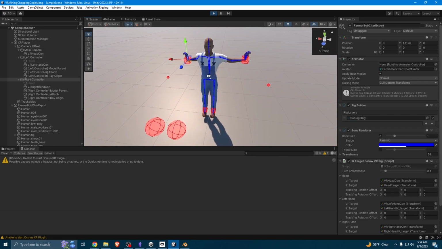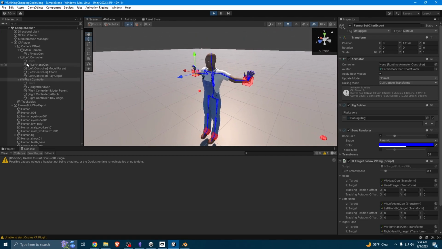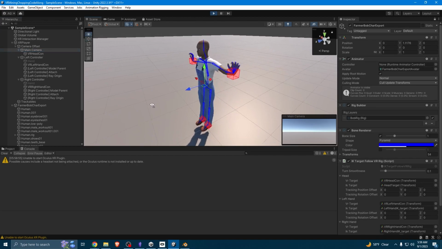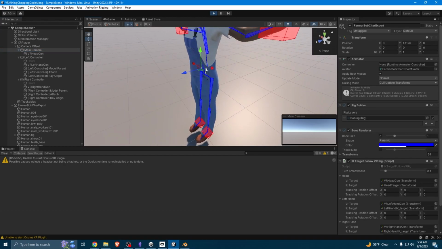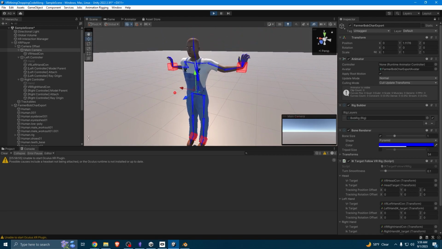But the problem is when I click the main camera, it's actually not where it should be, right? The main camera is here, but the player is way off. His head isn't where it should be.